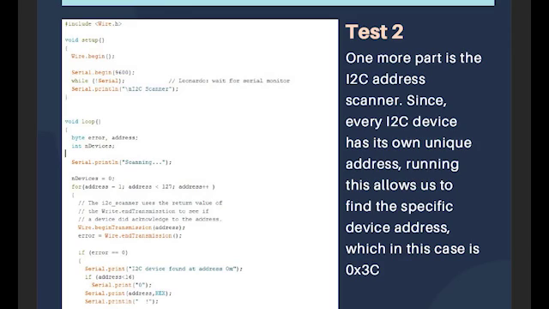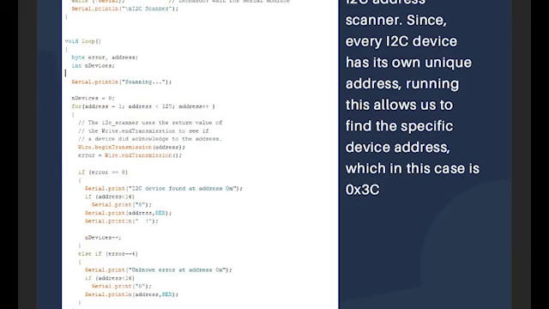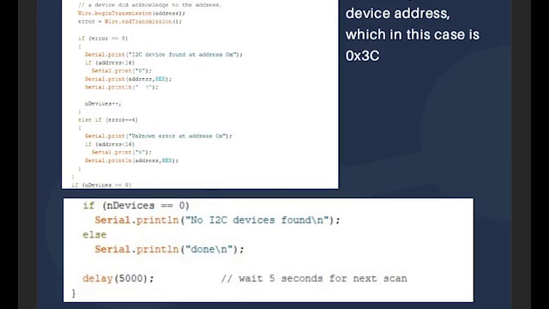If the error is 0, that means there is no error and an address has been found, and we print the address. But if the error is 4, then we get an unknown address, that is basically an address that is either corrupt, or it is an address that is higher than the 7-bit standard address. After this we also give a case for when no I2C device is found, which is another case, and we loop it over after 5 seconds, so that we need not plug it out and plug it back in for finding out different devices.